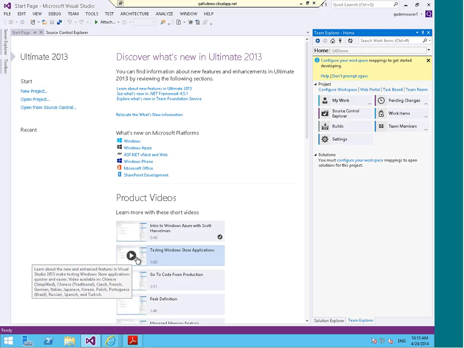As I mentioned earlier on, I actually have a virtual machine running in Windows Azure. And it's a machine that's been configured with, as we can see here, Visual Studio Ultimate 2013. So all of the available features for Visual Studio and for TFS are available through this machine. And we are connecting from this virtual machine through to Visual Studio Online, where we have a demonstration account using Team Foundation Server effectively running up in the cloud. TFS, in this case, of course, is not on the same machine as I have my Visual Studio running on here.